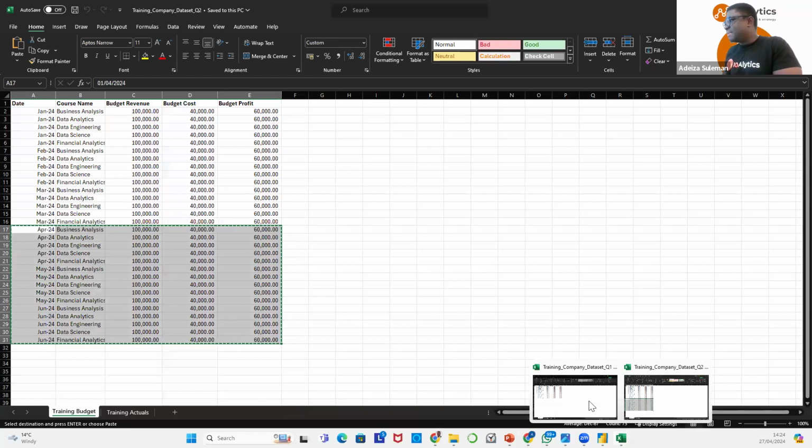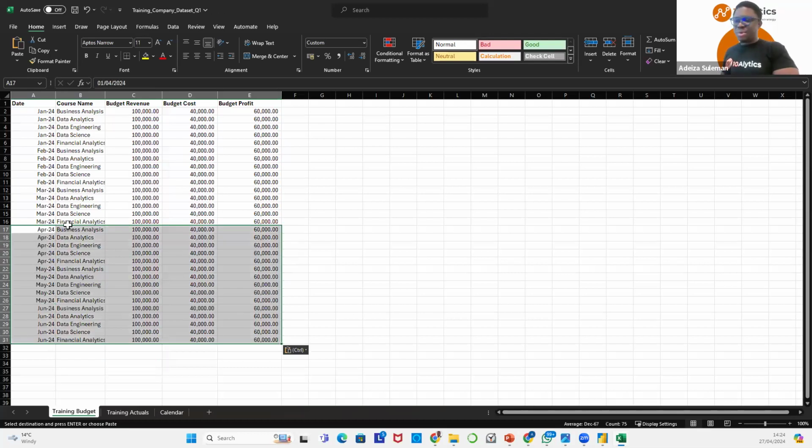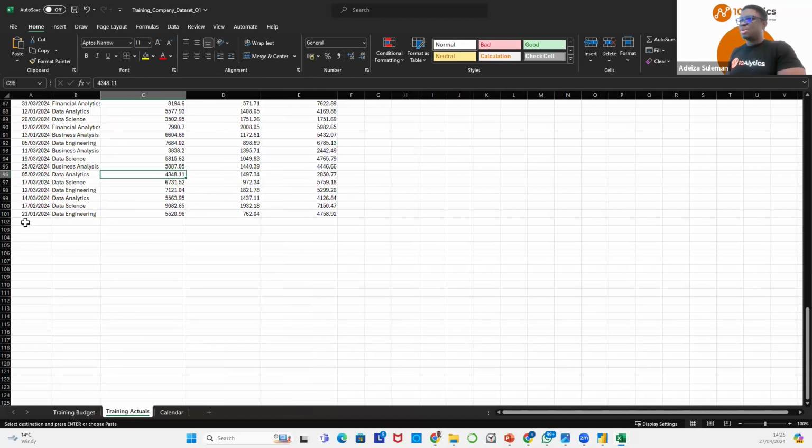I'll bring back my Q1 data and paste it in here, Control V. So just copy, straightforward, Control C, Control V. Then I go to my actual, and I want to also paste actual from Q2.